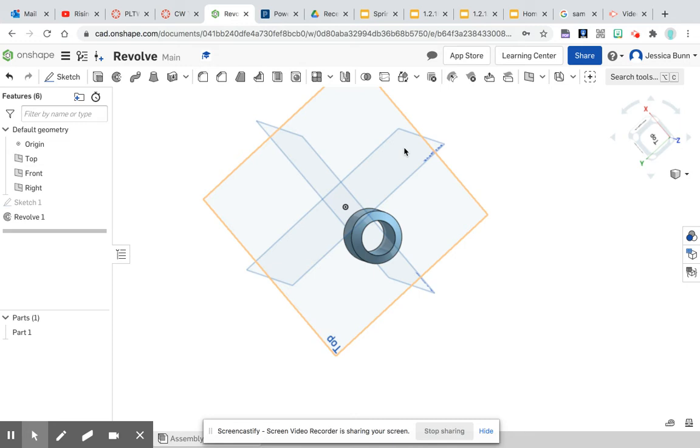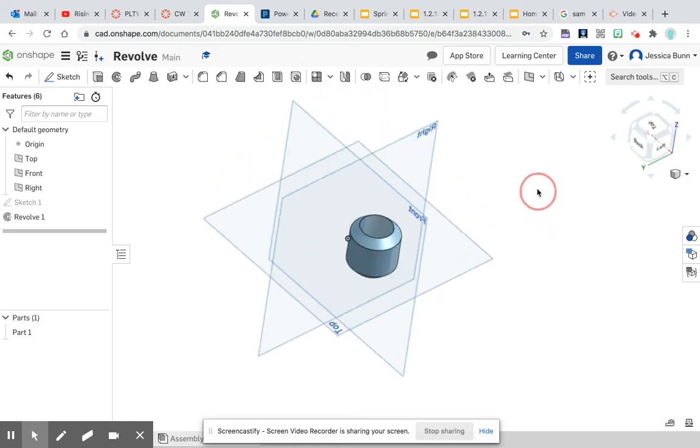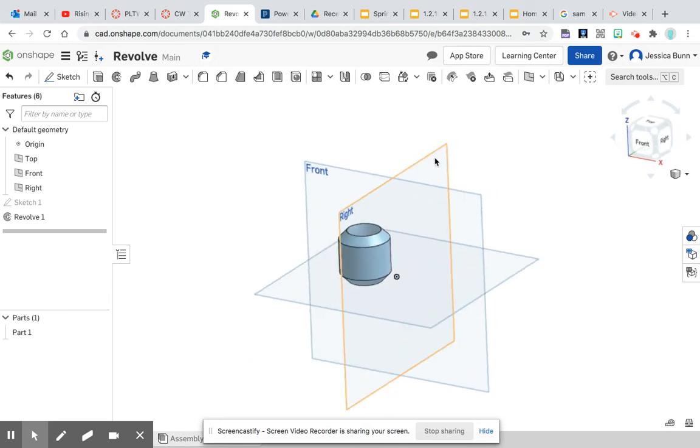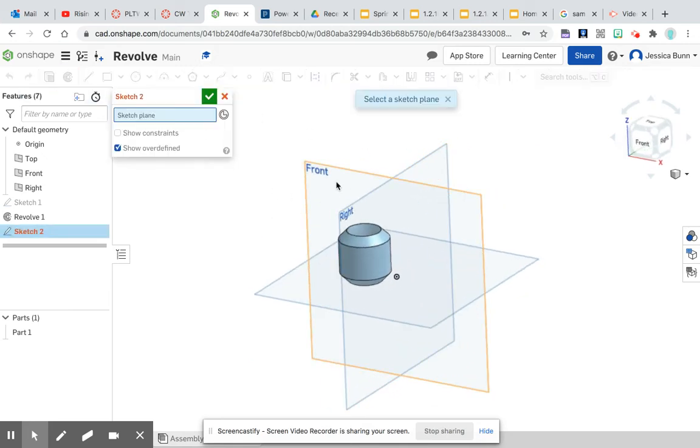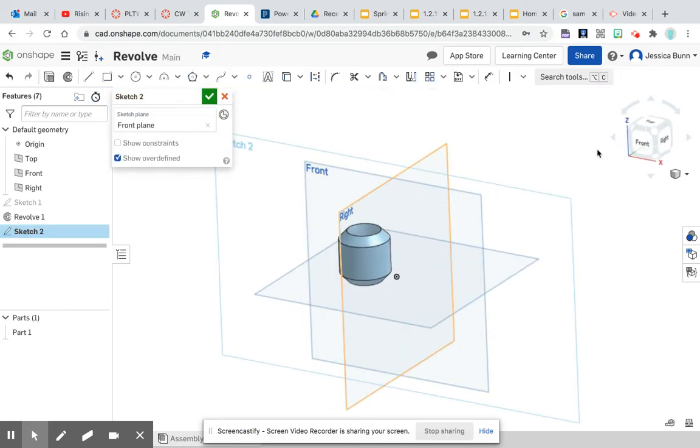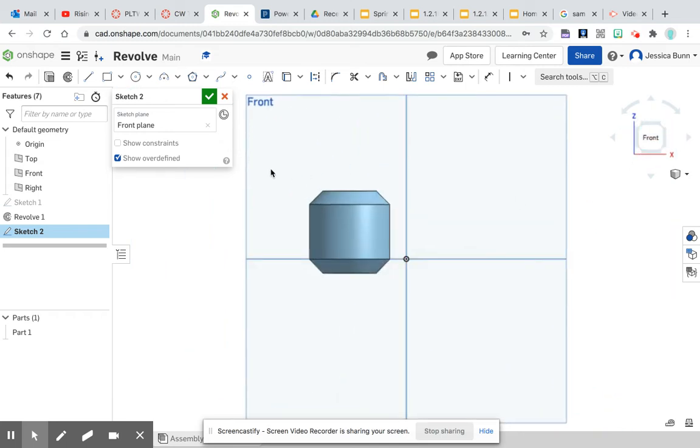Our next shape is going to be a rectangular prism with a circle on top of it. The dimensions for that rectangular prism are 1.75 by 1.25 by 0.5 inches. So we'll first start with a rectangle. I'm going to start with a sketch. I'll put the same sketch on the front view as always again. Rotate and then draw a rectangle using my polygon command.